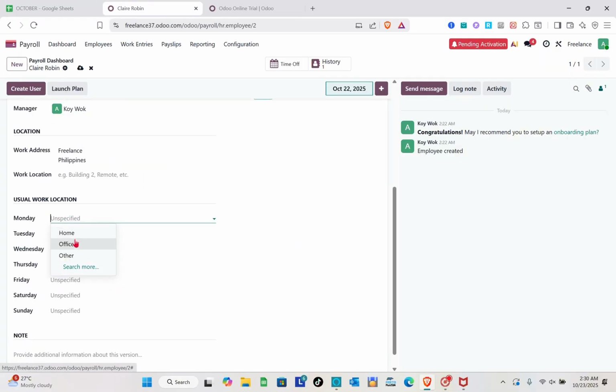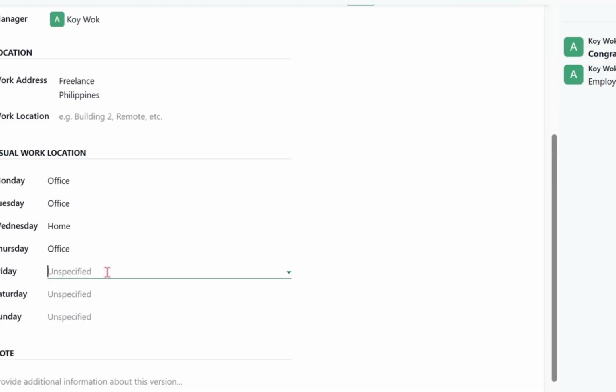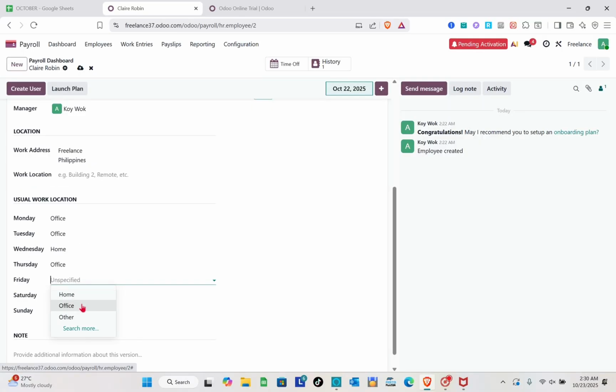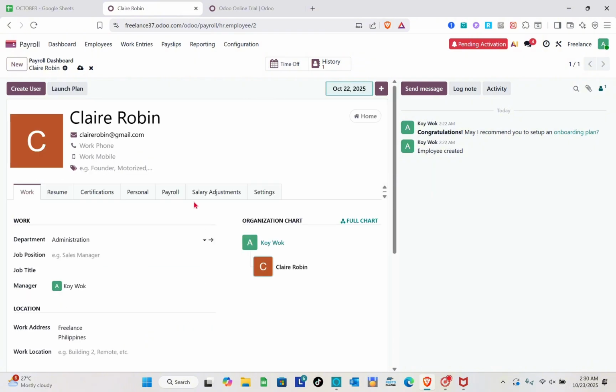If you'd like to specify, for example, office on Tuesday, home on Wednesday, office on Thursday, you can do so. If you'd like to provide additional information, you just have to add it right here.